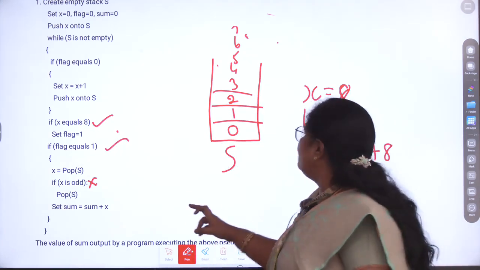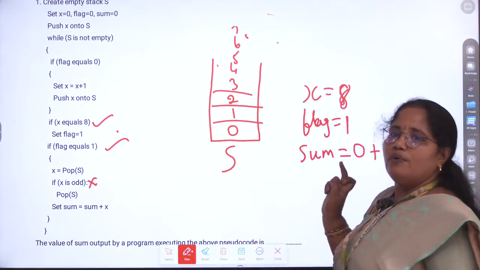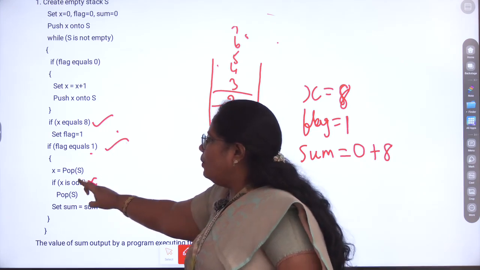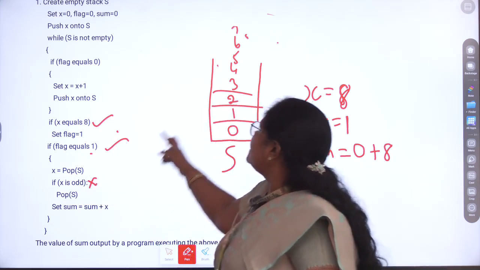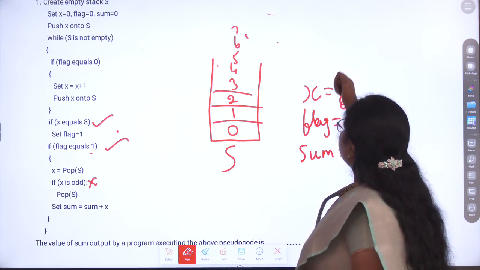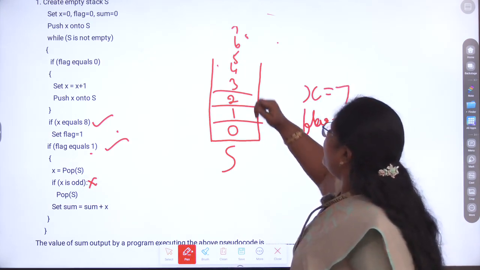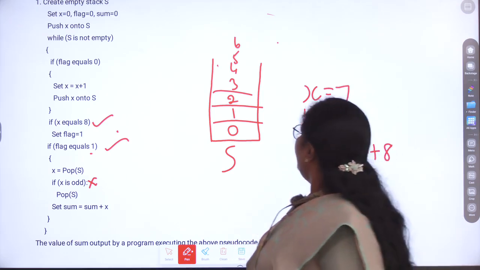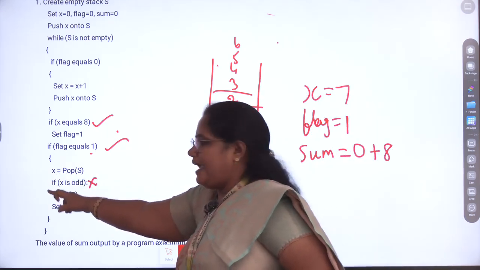Set flag equal to 1, already the flag is equal to 1, so again it will check flag equals 1, the condition is true. Again pop will be done. Now x becomes 7. So the top element has been popped out and it has been stored in the variable x.